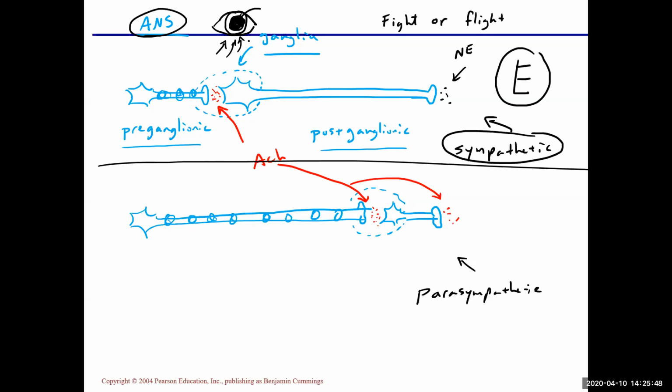Why do you want to have more light going in? Again, because you're more alert. You want to calculate things, such as the distance between you and the bear in this case. You want to see what your options are. You are visualizing a tree nearby; you have an option to climb there. You're visualizing a rock; maybe you want to get the rock and throw it at him. You're seeing maybe a lake nearby that you could jump into to get away from harm's way. Whatever the case might be, you need more light coming in for these purposes. All right, so we are looking at sympathetic activity, folks.